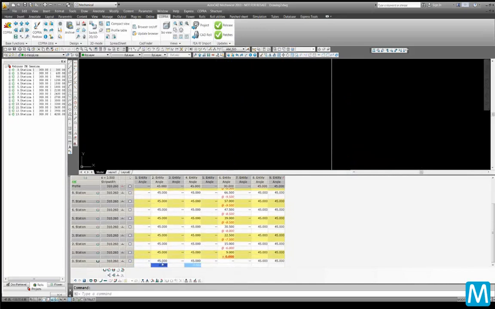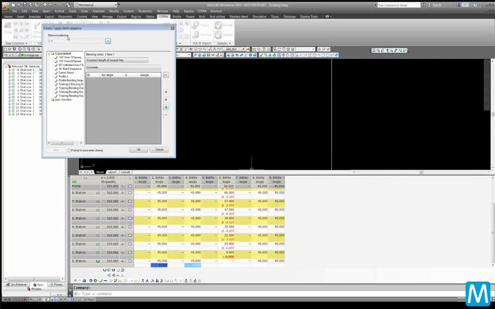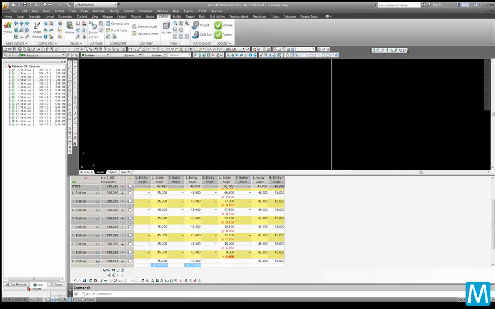We can go here, hold down Control and here, right click, and we can create a bend sequence for 2 stations. You can see elements 2 and 4 listed here in 3 steps, and then we can click OK. Of course, if we have a saved bend sequence, a favourite of ours, we can apply that too.